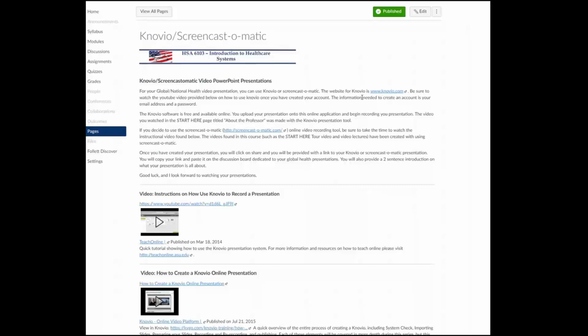Or you could use Screencast-O-Matic, which is what I'm using right now, and it creates kind of like a dotted line of what you want to be recorded on your computer screen, and then you will go from one slide to another while you're presenting.